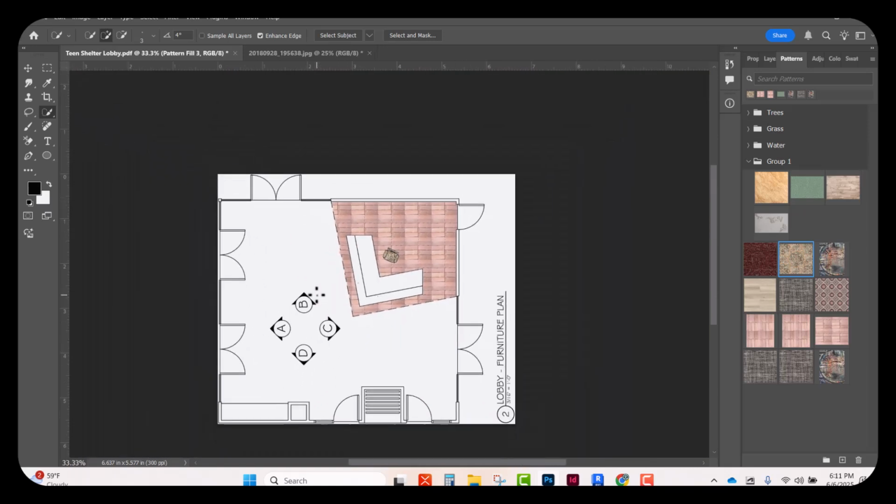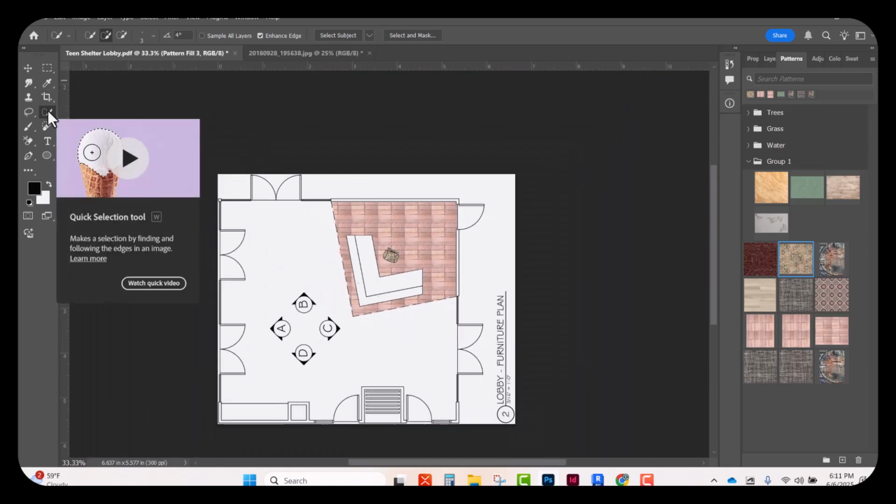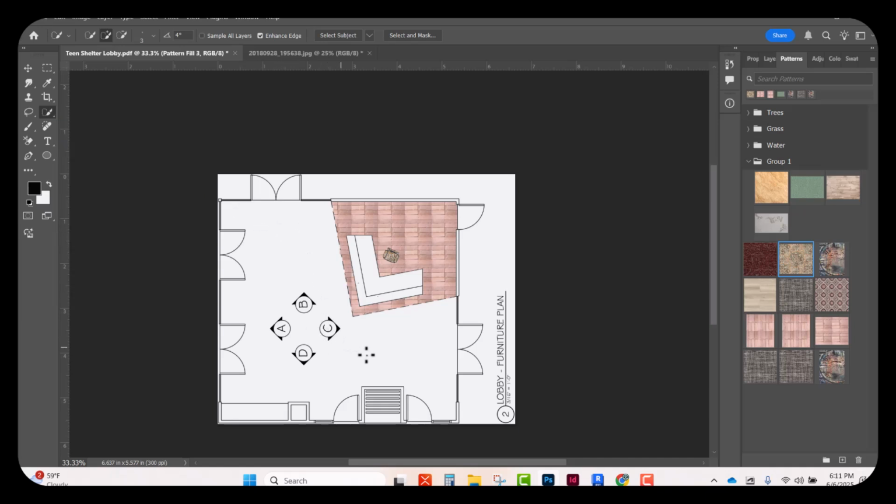Now I am going to select this larger area, and for the purpose of this assignment, I don't need to show the elevations, so I can go ahead and cover them, so I don't have to quick select and be really specific around those symbols. So I'm going to go ahead and just grab them, make sure that they're all filled. Okay, see how we're going around the doors nicely, we're going around this piece. So that is selected nicely.